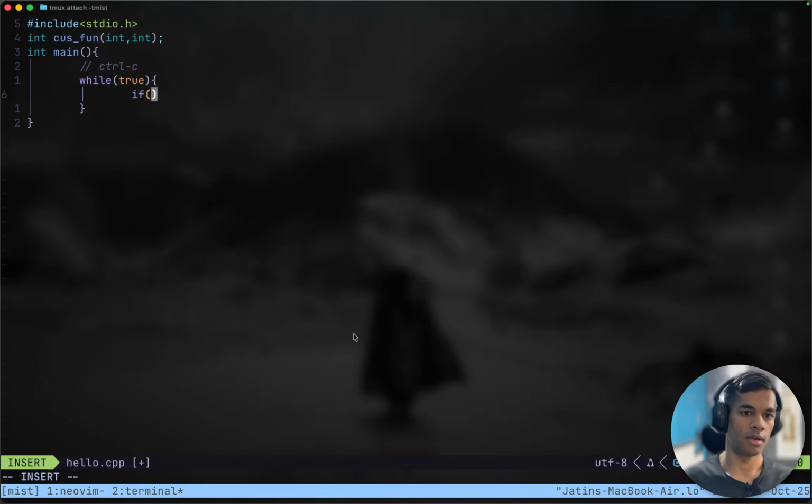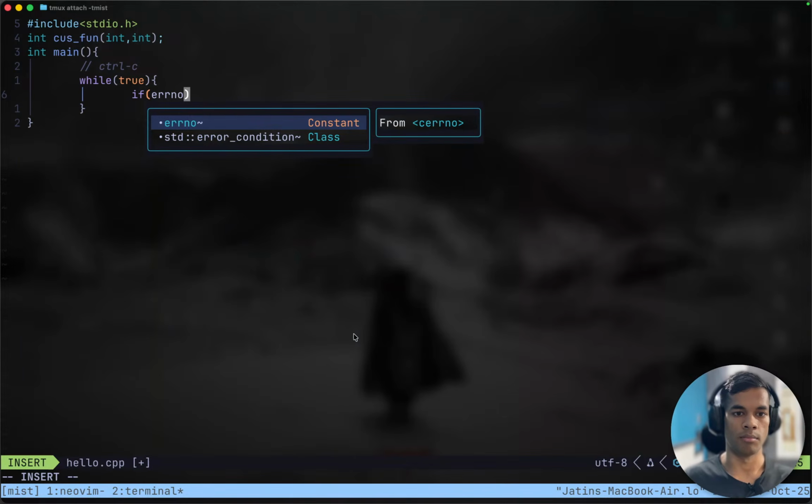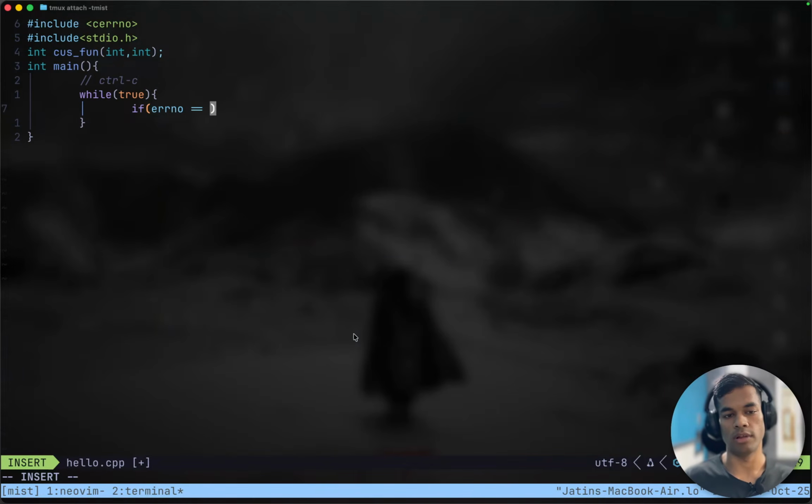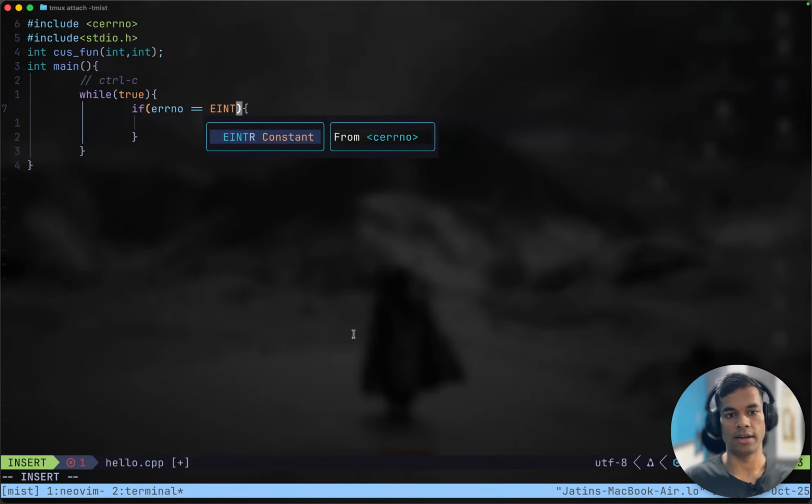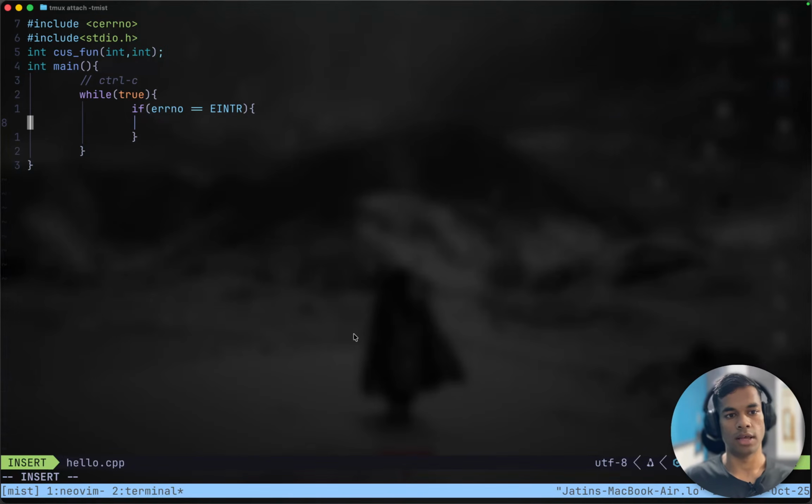So if errno at any time equals EINTR, that just means there was an interruption, some Control C interruption.